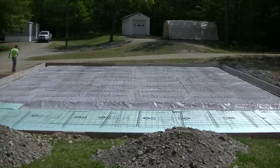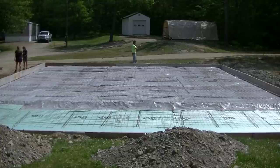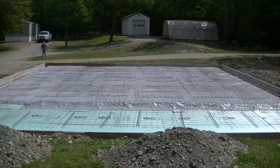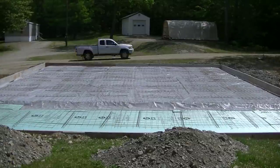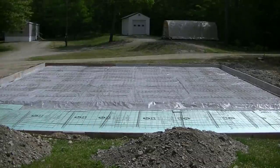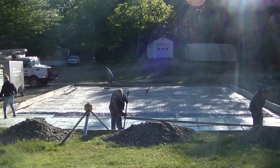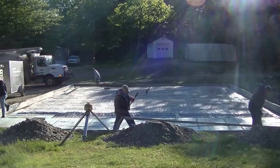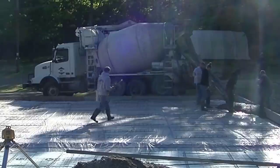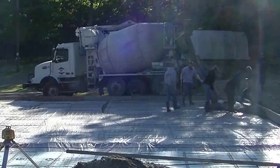The slab is going to take quite a bit of concrete — we figured between 60 and 70 yards — so we're going to get this prepped today and come back tomorrow to pour. We're also putting a double row of rebar around the outside edges, and we're going to wet-set them as we pour. As we get concrete in that thickened beam area, we'll set the rebar down so it's only about three inches from the top.